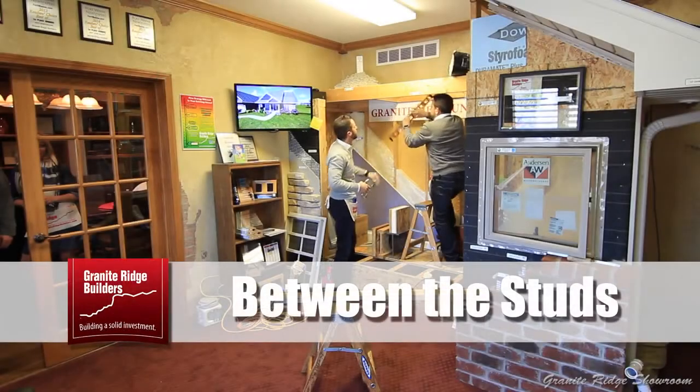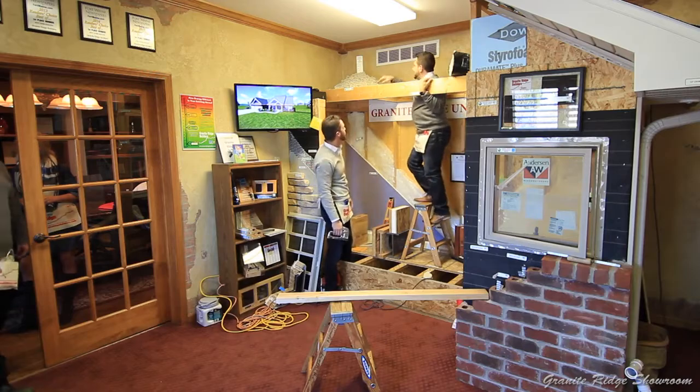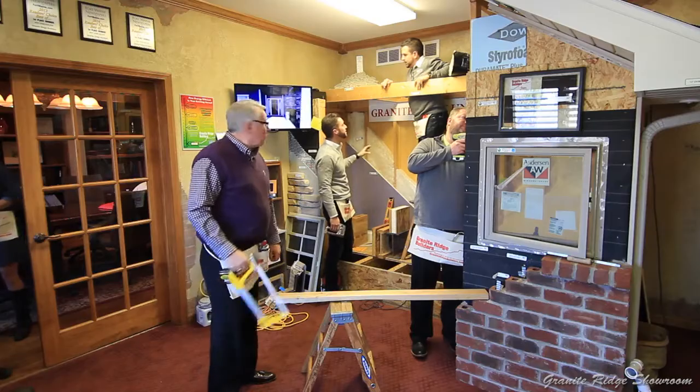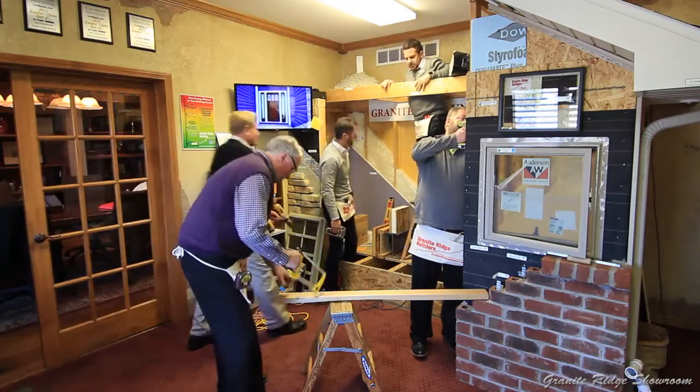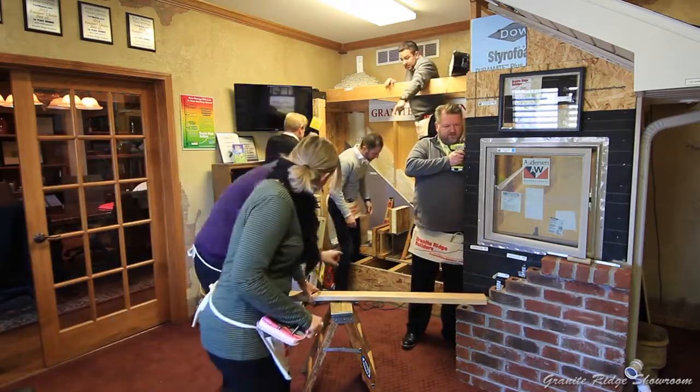Perfect. All right, great, there you go. You know, this blown-in insulation stuff always makes me itchy though, man, just even being around it. So, Izzy, that's a recycled newspaper and magazine product. It's not fiberglass. You shouldn't itch at all. Like I said, I'm fine. I'm gonna cut myself a stud. Does someone want to tell him?